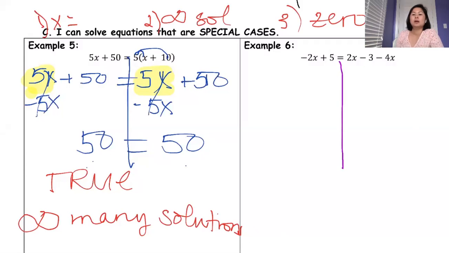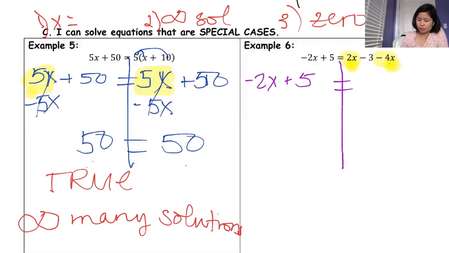All right, so look over here. Again, I'm going to look for like terms. These two are alike, 2x and -4x. I'll highlight them. They're also on the same side. So I just combine them the way that I see them. I see 2x minus 4x. I'm going to do one side at a time. So 2x minus 4x gives me -2x minus 3.